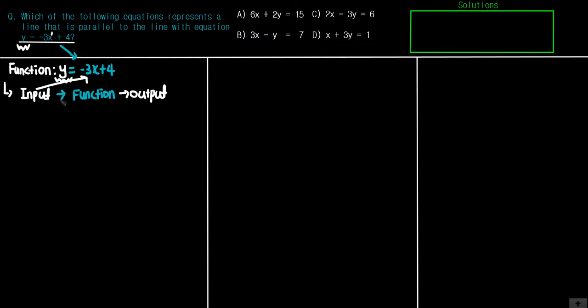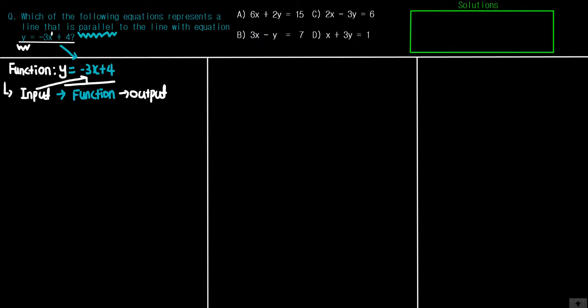So that means the line, I'm going to call it a line because this is a linear equation. A linear equation is an equation that, if we graph it, is going to be a straight line. But the straight line is going to be based on this equation y is equal to negative 3x plus 4. I'm going to talk about it later. The question says the line we want is parallel to that line.